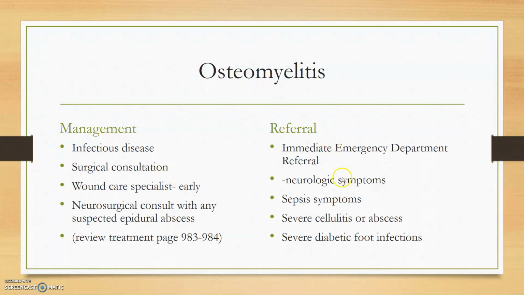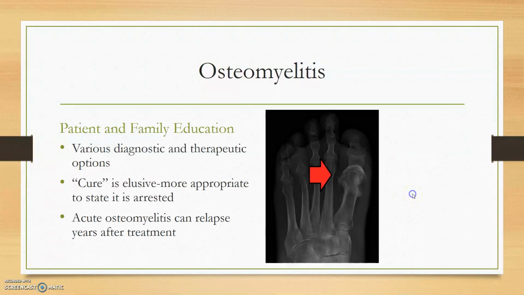And then referral. The very first thing we think is immediate emergency department referral so that we can get everything started and they have the tools for proper assessment. So, but these things should alert you instantly. Any neurologic symptoms, septic symptoms, severe cellulitis or abscess, or severe diabetic foot infection.